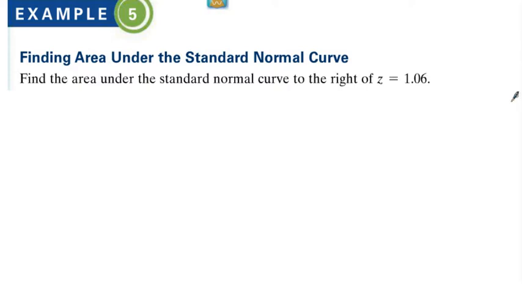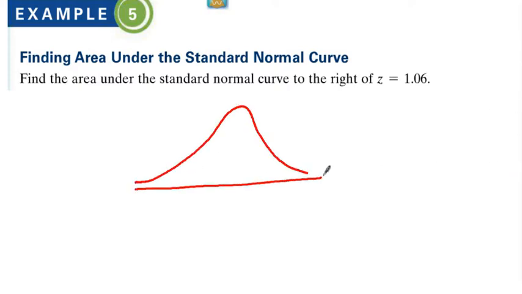Alright, I showed you a left example. Let's look at a right example. Here's how you find area to the right of a z-score. Again, we're at 0 in the middle. We're dealing with 1.06, which is a positive z-score, so that's on the right, and we want area to the right. That's why I think it's helpful to shade, just so you can have a visual.